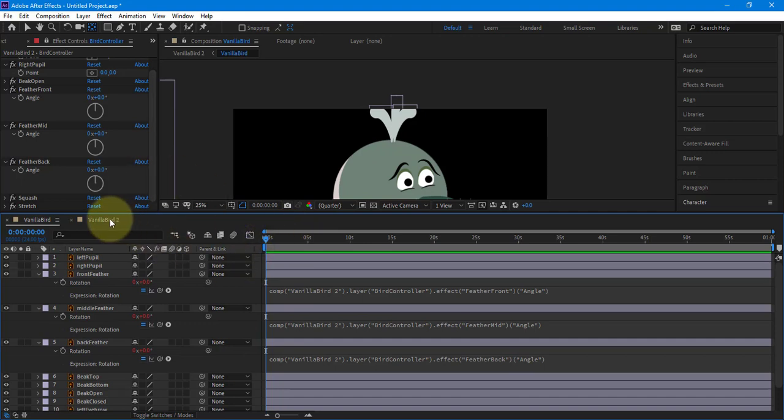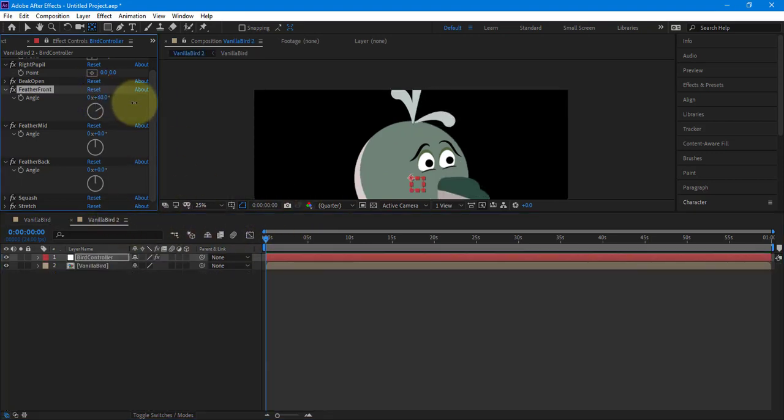Okay. Jump back to this comp so I can live preview it, and then see what it looks like. So now I have control over all 3 of those. Okay. Now I may want something that will control all 3 of those. That's something else I could add to this.